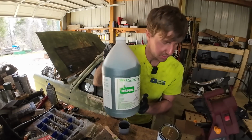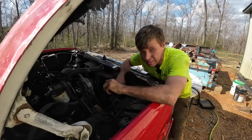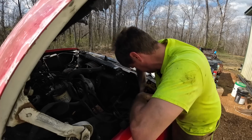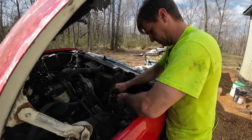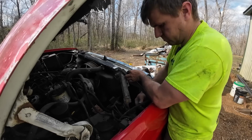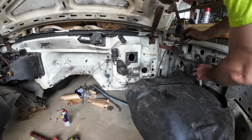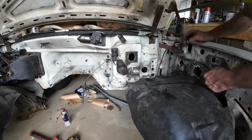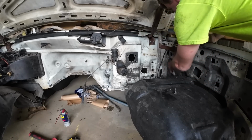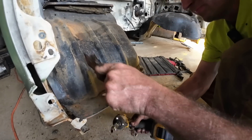Suppose I could show you the jug. That's what it looks like. I had an okay battery box out of the F350, but looking at these battery boxes, these are way better. Yeah, that's in way better shape. There was carpet and things like that all around the inside of this. We're not replacing any of that. We'll make it a little bit louder, but it's not my daily driver, so.